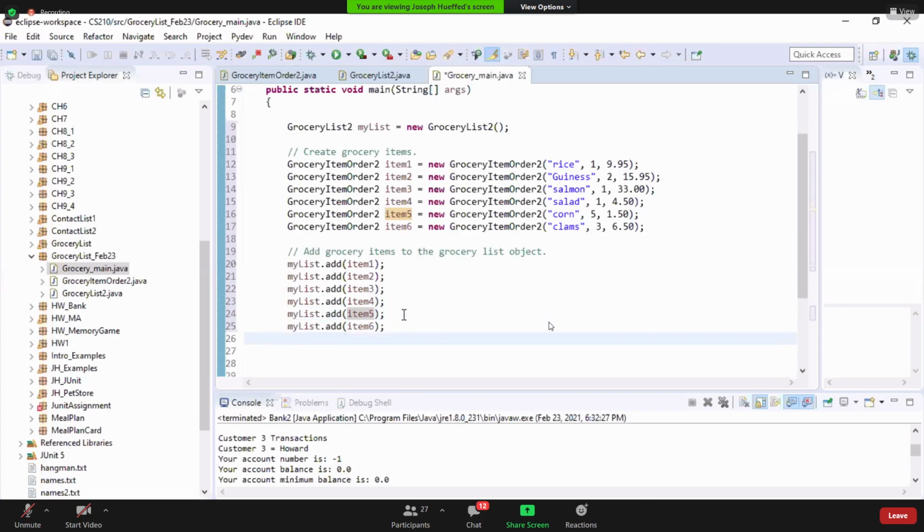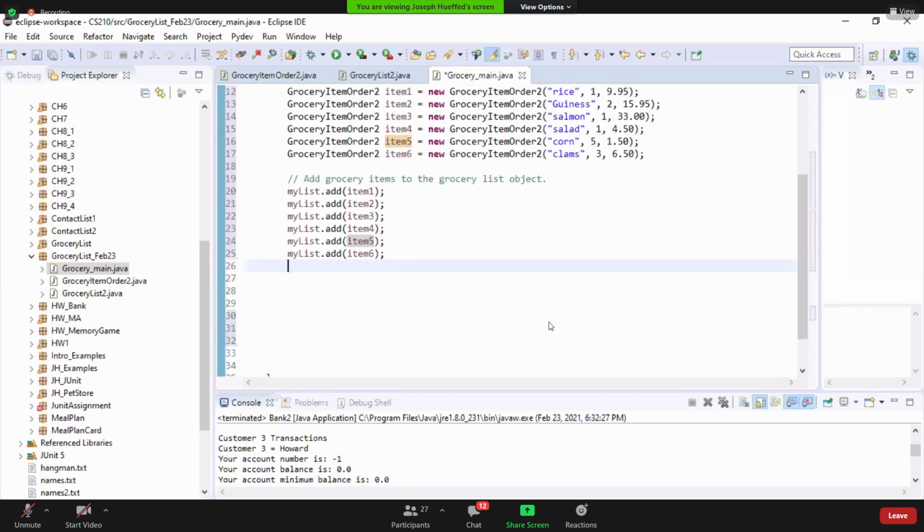So this looks a little goofy here just because of the way we designed this. If this was more complicated, there's different ways to do this. We could loop and construct a string and dynamically formulate the name of the string and put the different groceries into different data structures, but that gets more complicated. So this is more just to illustrate creating multiple class objects for different groceries, and we're putting those class objects into an array to simulate a shopping basket or a shopping list.